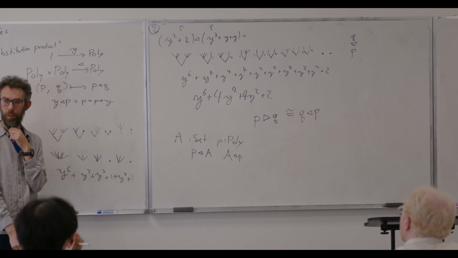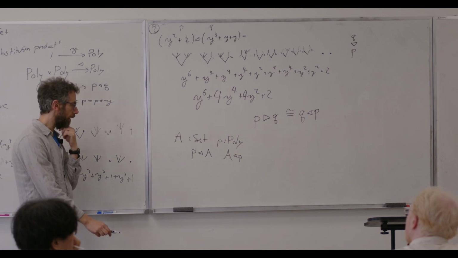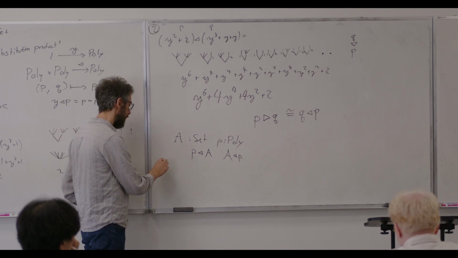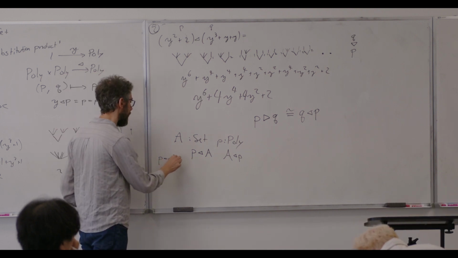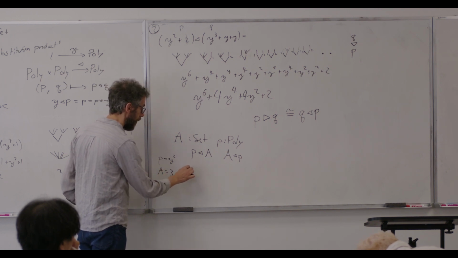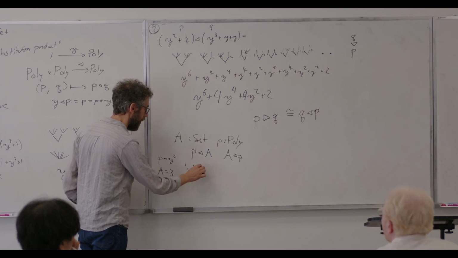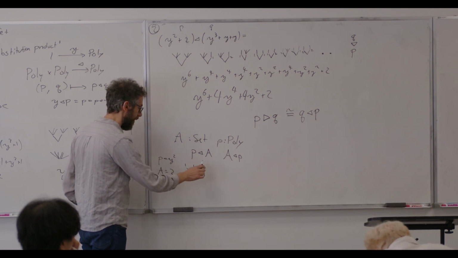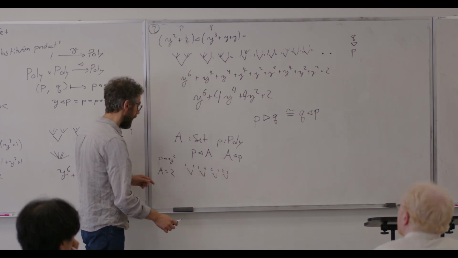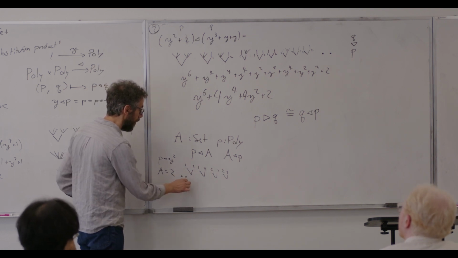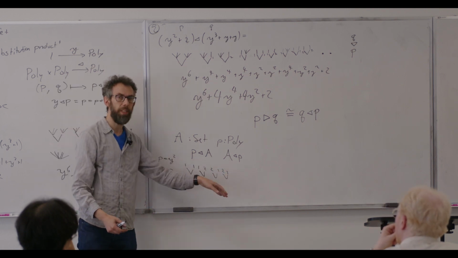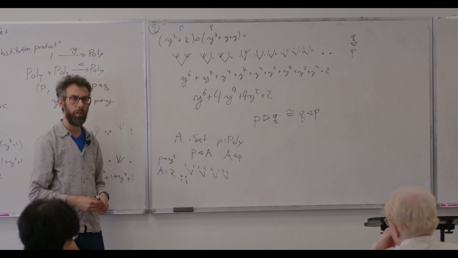It's like plugging in A for where y is. Yeah. So this one is plugging A into the open leaves. If P was y squared and A was 3, then it would be 9. Actually, A is 2 dots, one labeled 1 and one labeled 2. So we're just popping those 2 dots onto the 4 possible places: 1, 1, 1, 2, 2, 1, and 2, 2. That's why we get 4, because 2 squared is 4.